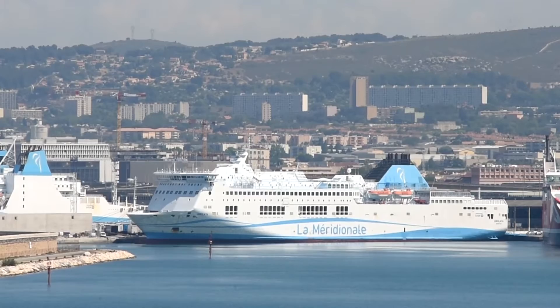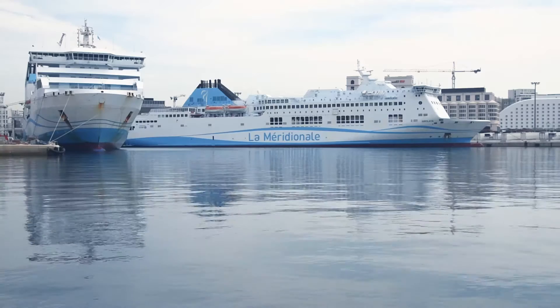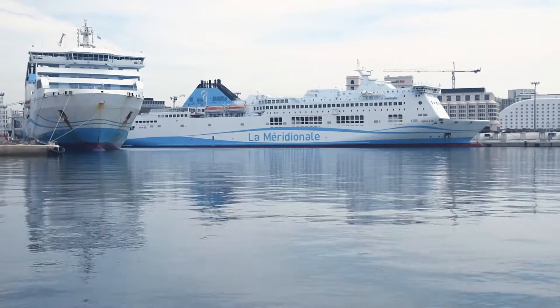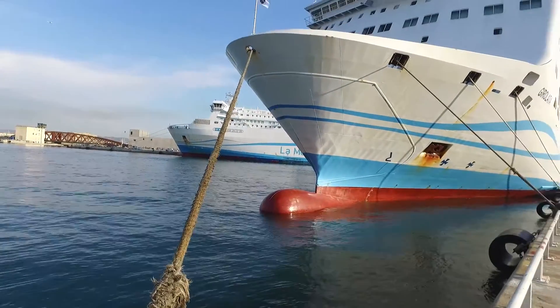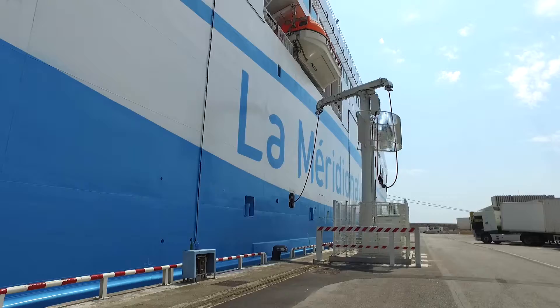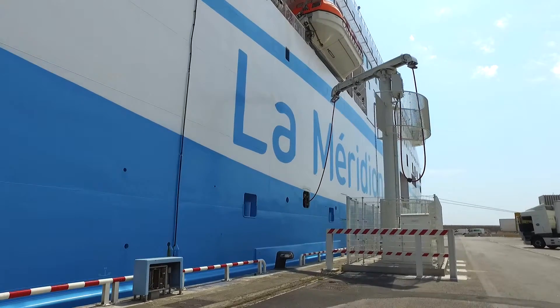To improve the environmental footprint, several technical solutions for ships are available, which can either be implemented within the ship itself or are featured in the port. Initially, we compared solutions that are used in other ports around Europe, as well as in the United States, and we chose this solution, which connects ships to the electric grid during commercial stopovers.